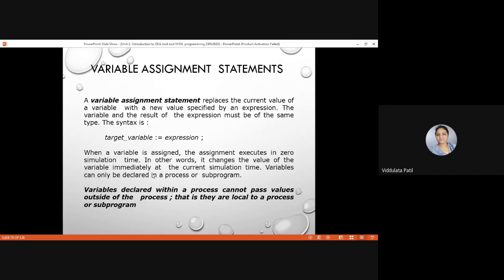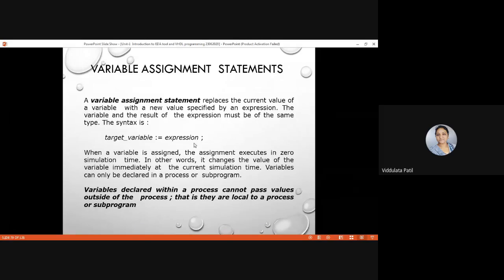Again, VHDL is a strongly typed language, so whatever we are assigning, the variable and the result of that expression must be of the same type. The syntax for variable assignment is target_variable, which is the name, then colon equal to, expression, and then semicolon. This is the syntax for the variable assignment statement.